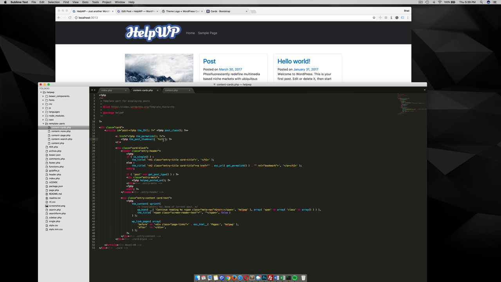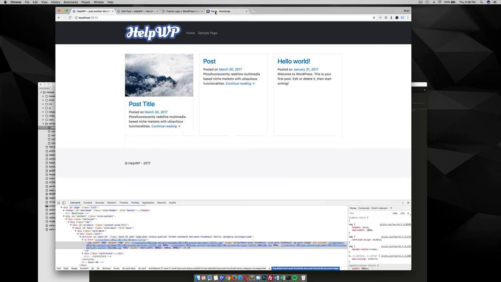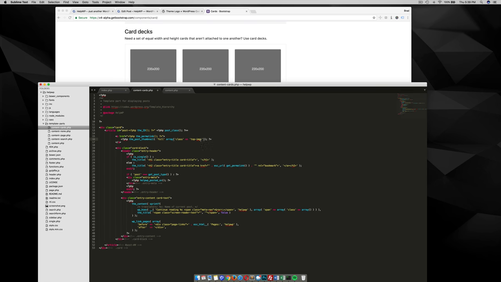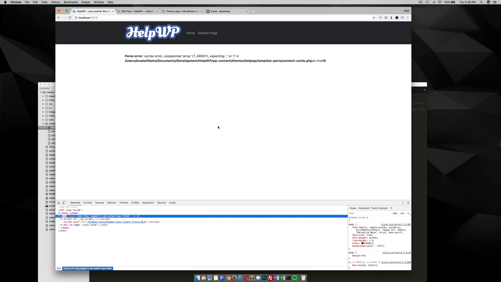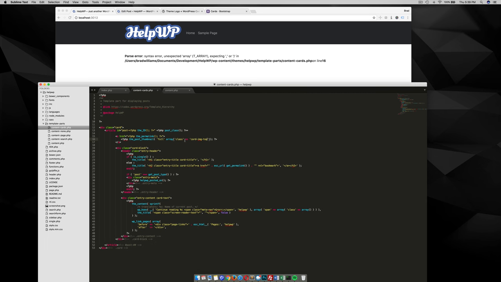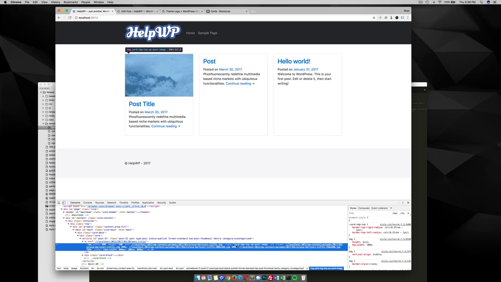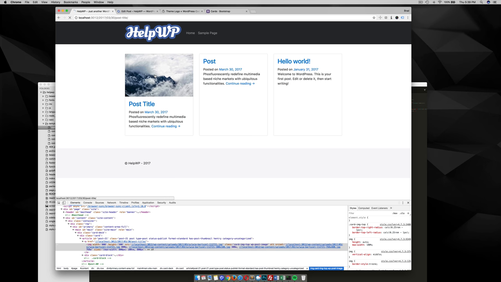So full size, and then here we can add an array. And inside this array, we do class. And this is where you tell it what class you want. So I need to use that top img, is that what it was called? Card img top. Save that, refresh. Looks like I got a coding error here. So I didn't put a comma here. Refresh, and there we have it. Now you can see, if you inspect that element again, you'll see that it has that card img top on there.